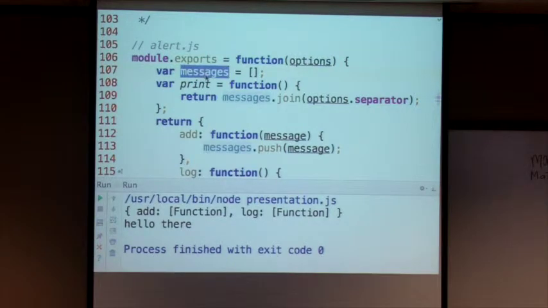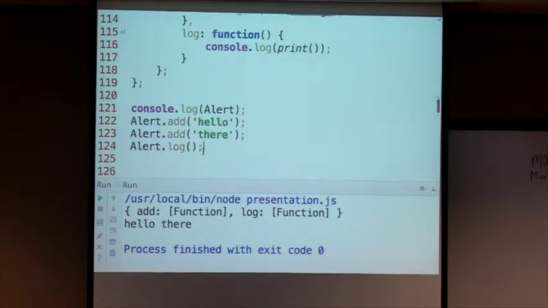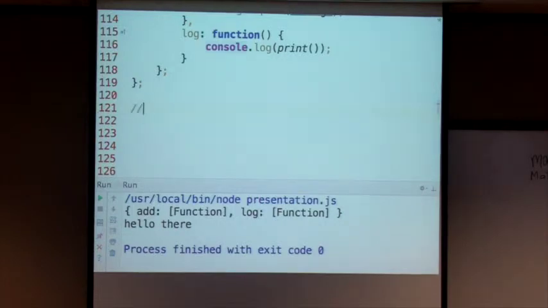This still works. Just because I'm not self-executing doesn't mean I don't maintain private and public interfaces. This all would still work, but now if I want to consume it from, let's say, my app.js, I could then say my alert, because I'm essentially configuring the class.